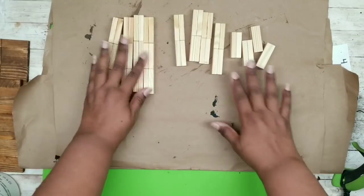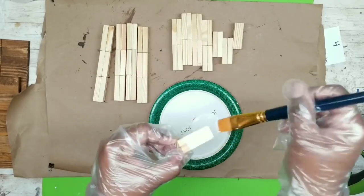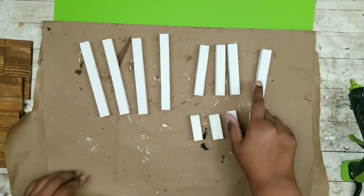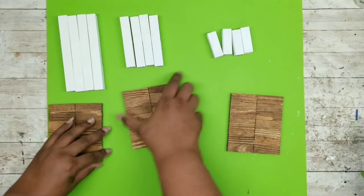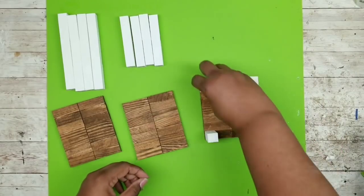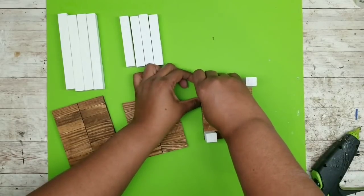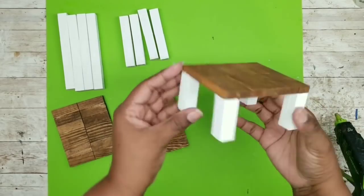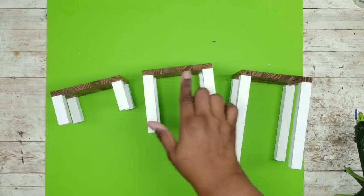Now stain all the other sets using Folk Art chalk paint or any chalk paint of your choice — I'm just using the color white. Paint all of the sides white and let them completely dry, making sure at least one end of each block set is not painted. Once everything is dry, take that unpainted side of your block set and place one on each corner of that flat piece. Apply a generous amount of hot glue on that raw end and press it firmly into place on each corner, wiping away any hot glue that oozes out. Here is one of the little stands — I think it turned out awesome. Repeat for the other two and now we have three complete stands.